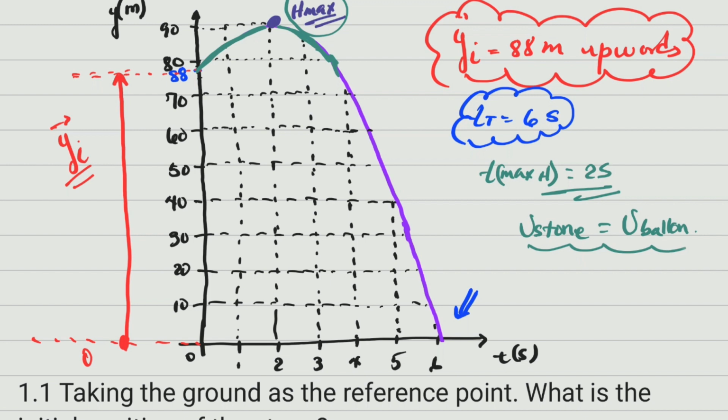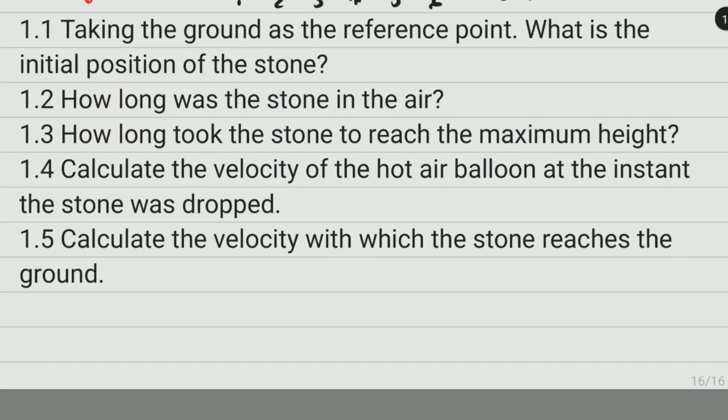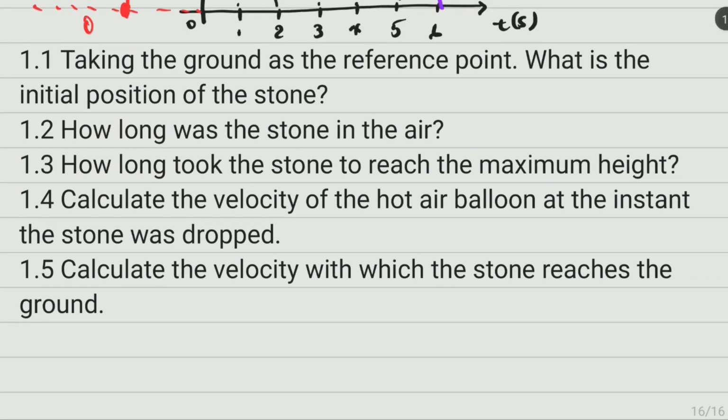So this is important to know. All we have to do is to calculate the velocity of the stone. Now, what do we have there? We have the initial position, we have the time, we have the final position, we have many data that we can use to calculate the initial velocity. All right, so I'm going to actually use the equation of motion that you can start from the beginning.